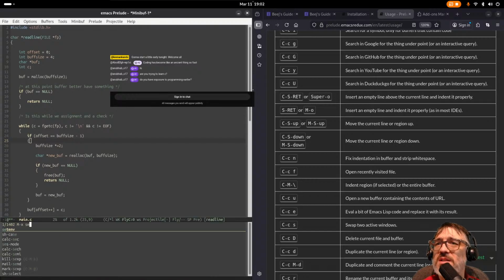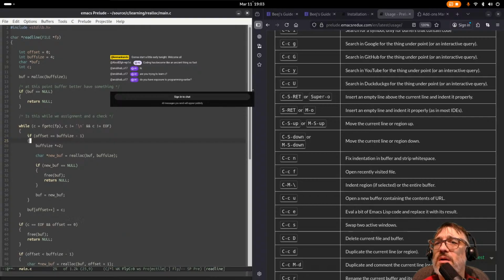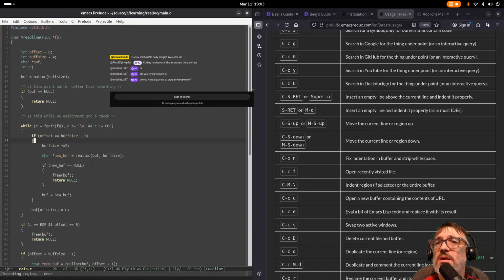Because you could do set C style, C set style. What is it currently? K and R, right? Okay. So K and R, yeah, K and R is the one I like. Okay, so that was kind of cool.